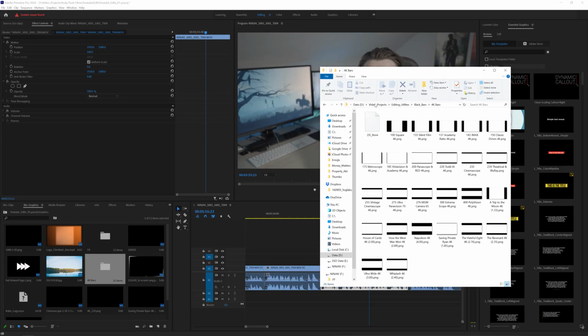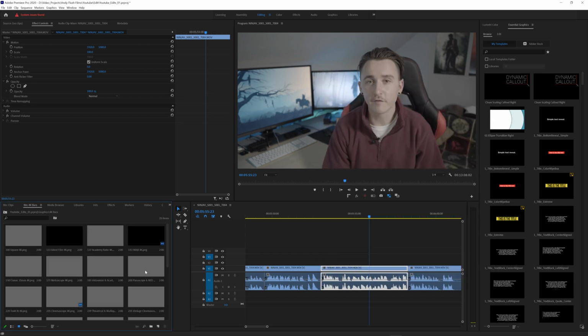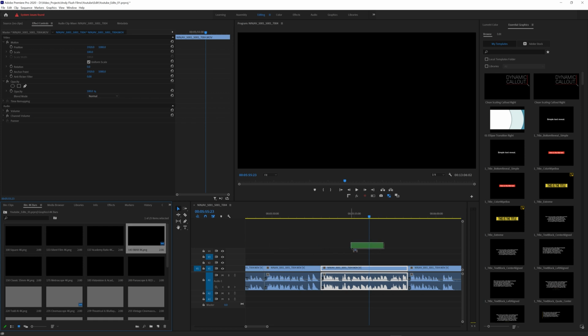Okay, so what I've just said is you can now change your aspect ratio in post-production, assuming you're using a digital camera. Now there are two ways of doing this, one of which is very, very simple, one of which is slightly more complicated. So the really simple way of doing it is literally just to add black bars. So I'll show you now on my computer. I have a PNG file of a 2.35:1 CinemaScope bar, and I'm literally just going to drag that on top of the footage and scale it correctly, and it will give the desired effect. So all this is doing is quite literally adding the bars on top of your footage.